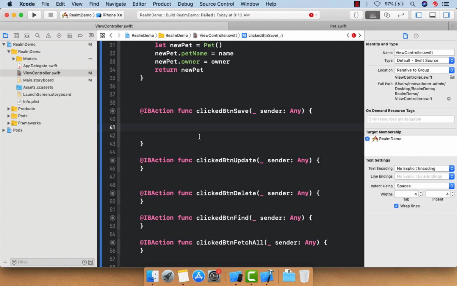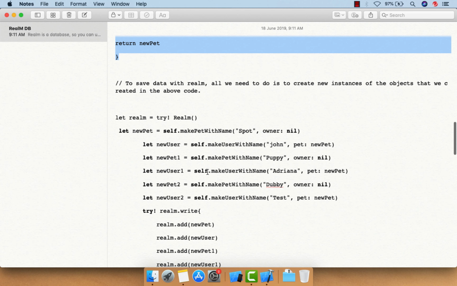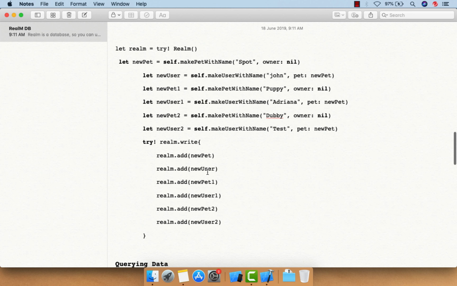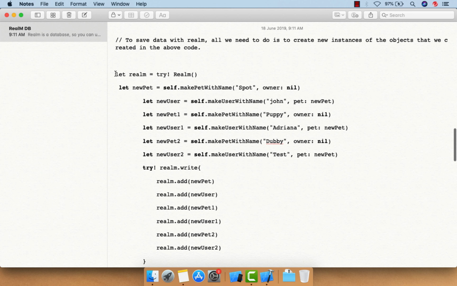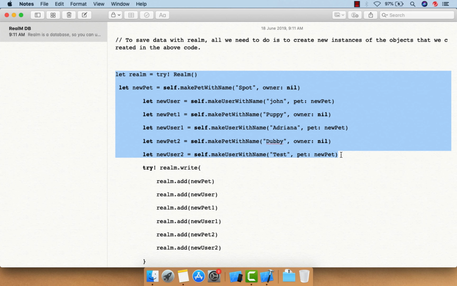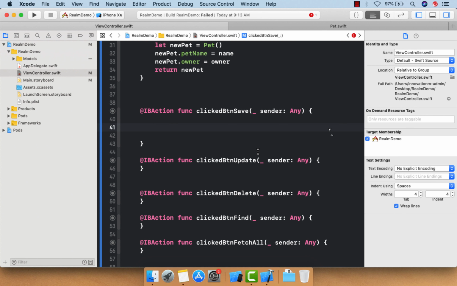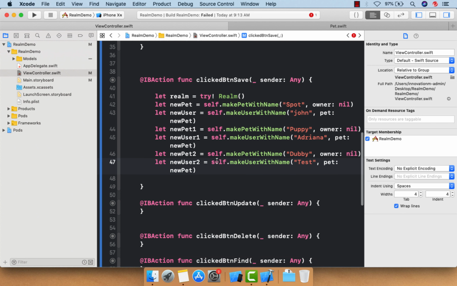Sorry, let me close this simulator first of all. I want to save the data into the DB. I have already prepared some data, and let me show you what the data is here.